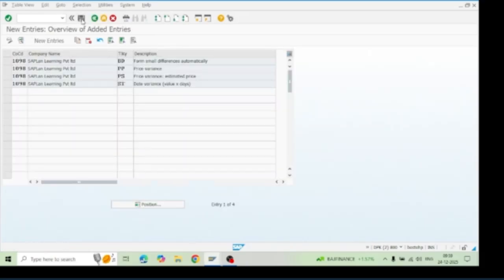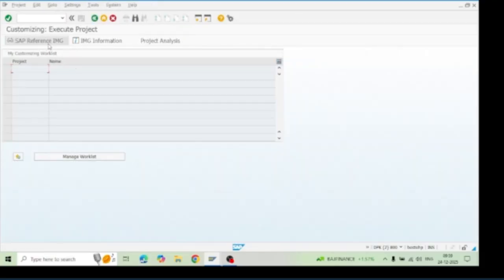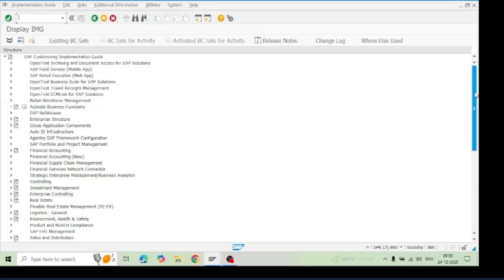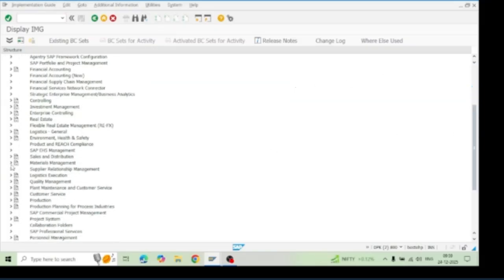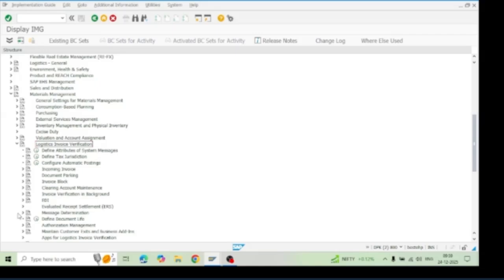So after maintaining all the tolerances for plant parameter, goods receipt, invoice receipt, as well as your purchase order, we need to check there is something called automatic status change on the invoice side. So if you go to the logistics invoice settings under Material Management, to logistics invoice verification, the transaction code is OMRV.